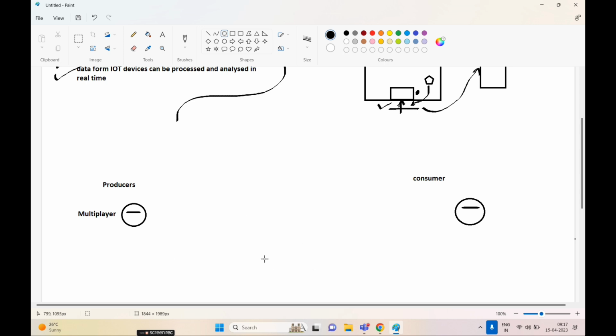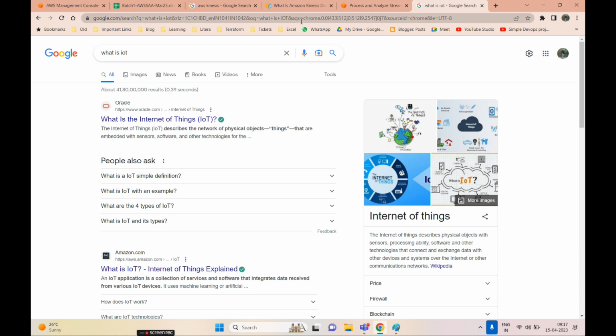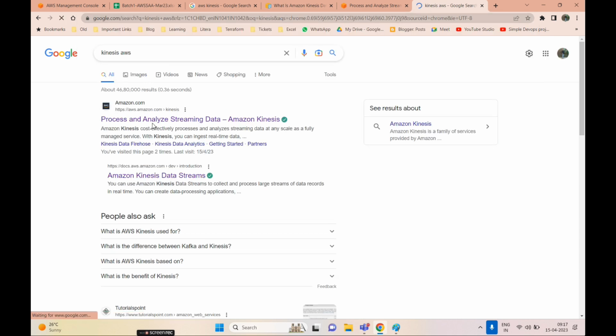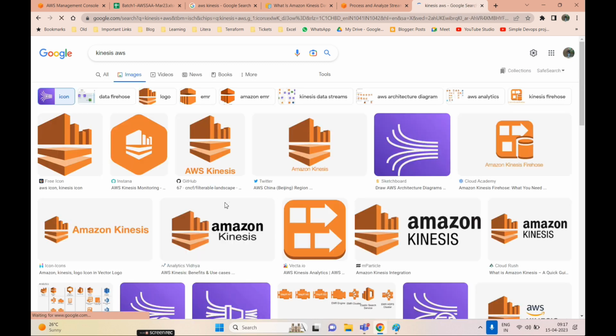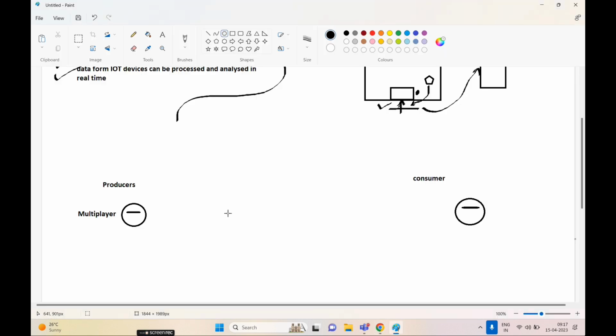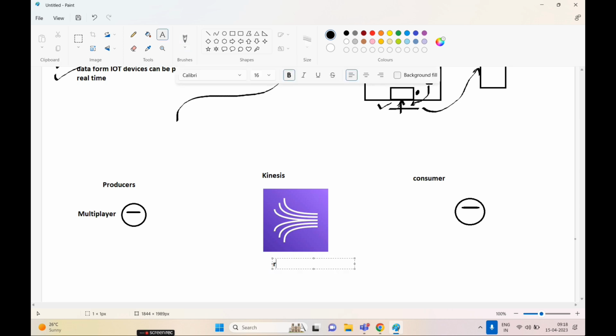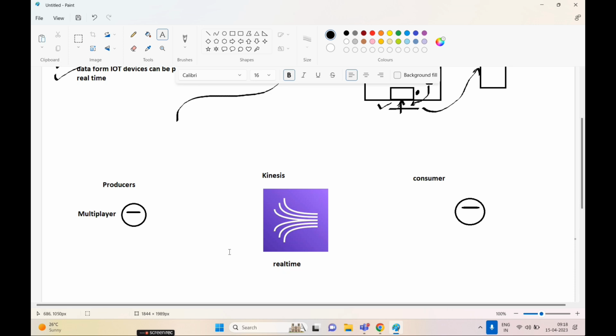So in the middle here we will have one engine. Just understand, consider Kinesis as an engine which is processing. So here this is Kinesis. What does Kinesis do? Whatever data is being produced, see the logo also, everything is coming in and going inside this, and after this it will go there, in real time. Understood the example? Anything, machine learning also, live video streaming, you are speaking here and it is going there. Whatever image is on your mobile here, it is showing there also.